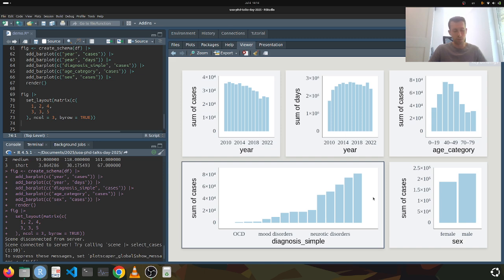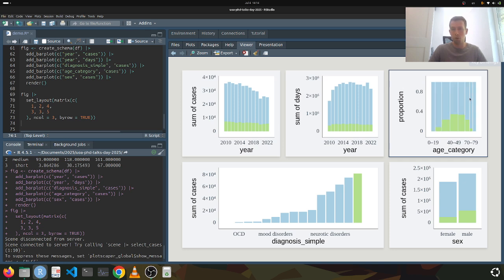Importantly, we can also see this even if we normalize the plot, which means that we make the height of the bars constant. We see that this isn't just because most people are aged between, let's say, 30 to 60, but it's also true proportionally.